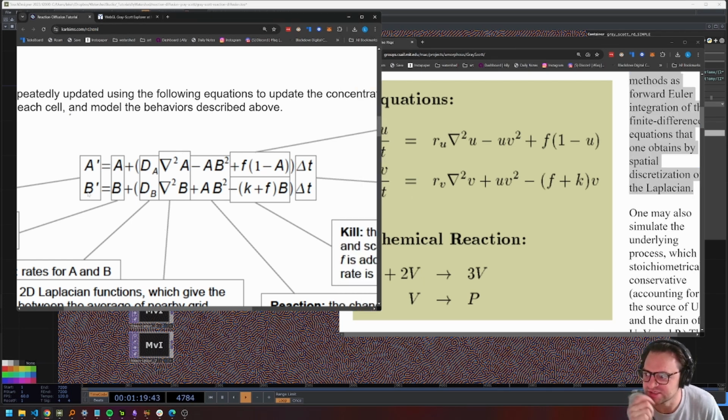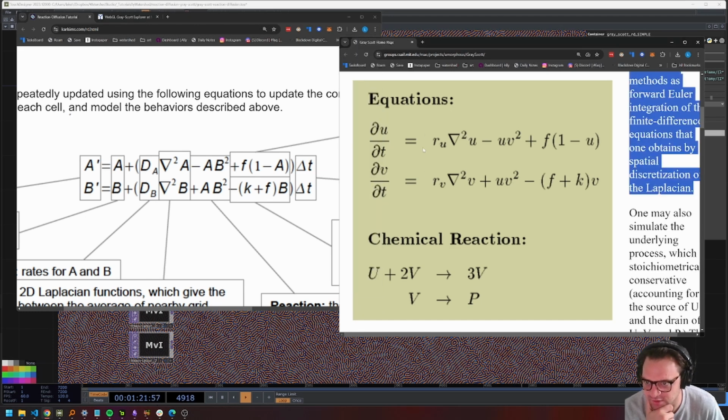On the right-hand side of the equation, we have A prime and B prime instead of partial U, partial T, and that's a hint that this version of the equations is actually a discretion of the other set of equations over here.